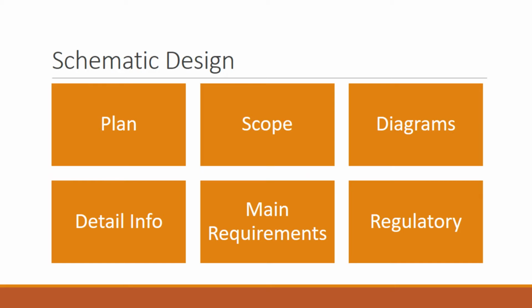So it includes the overarching plan, a fundamental scope write-up, diagrams such as P&IDs or piping and instrumentation diagrams if you're in the oil sector, or one-line or single-line diagrams among others if you are in the electrical utility sector, for example. And the fourth component is comprehensive scope narratives in a typical divisional format like CSI with more information on the materials as well as the finishing. The fifth component is a description of the main infrastructure and the utility requirements, as well as the sixth part, which is a draft of any regulatory scoping documentation that is necessary for the project.